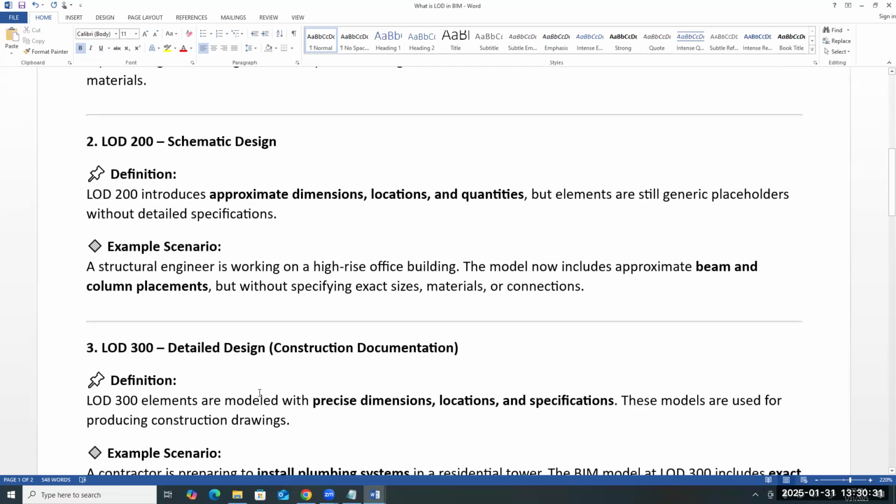And second is LOD 200. They are going to develop a little bit more detail about the project. They're going to give you the schematic designs.